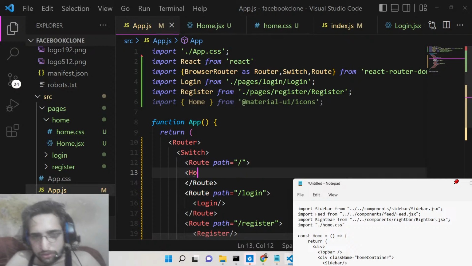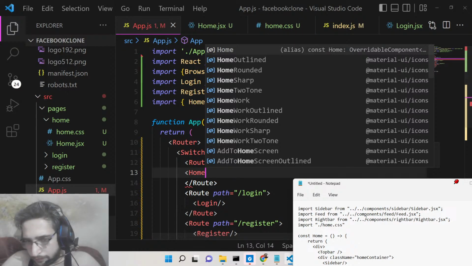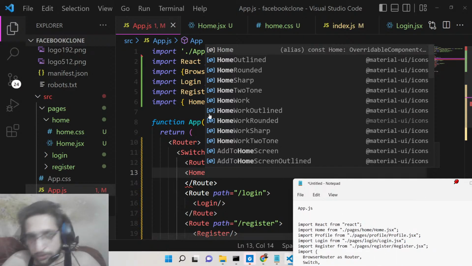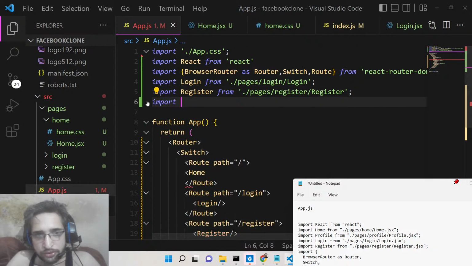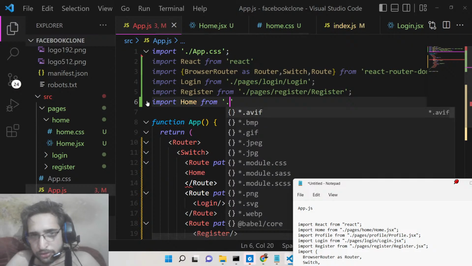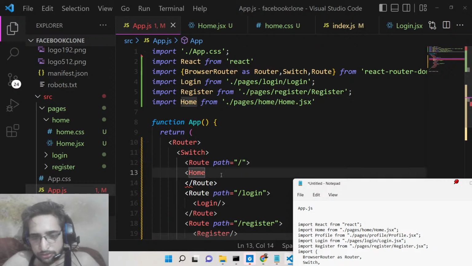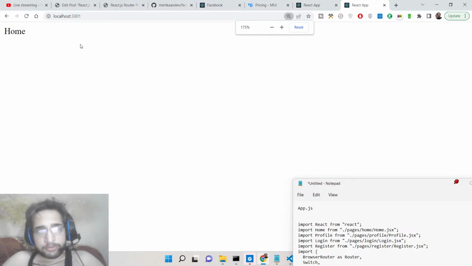I think this is the home component. So you can import home from pages slash home slash home.jsx. So now you can see home will be shown to you.